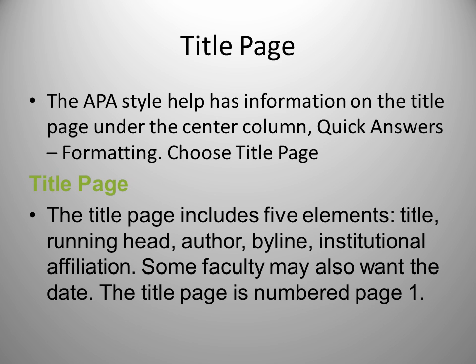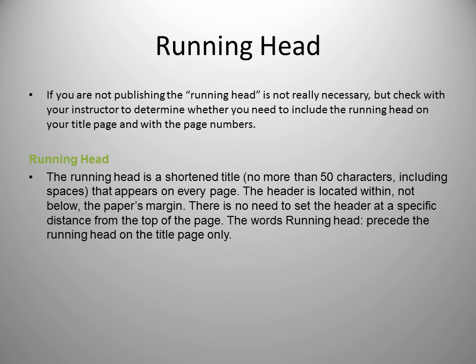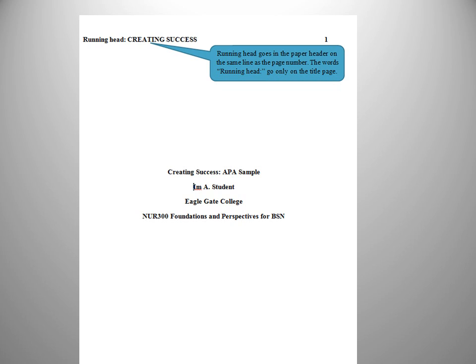The title page is also numbered 1. It's the first page of your paper. The running head we mentioned from the title page is simply a shortened part of the title of your paper, and that's going to appear on every page. So let's take a look at what that looks like.